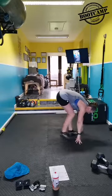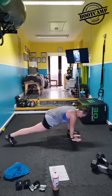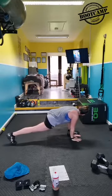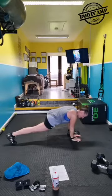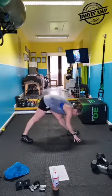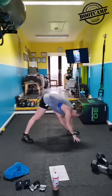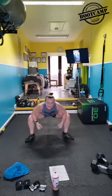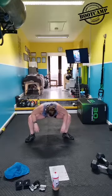Other side. Inside leg. There's a tree, straight leg. Good, come to the middle, turn the toes, push the elbows against the knees, big fist. Ooh, it hurts.